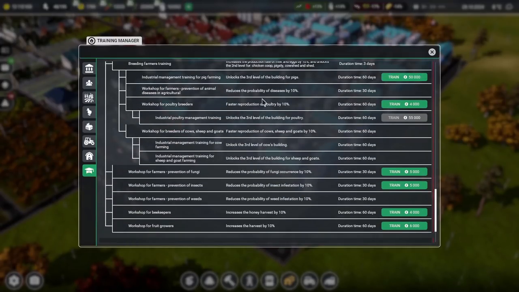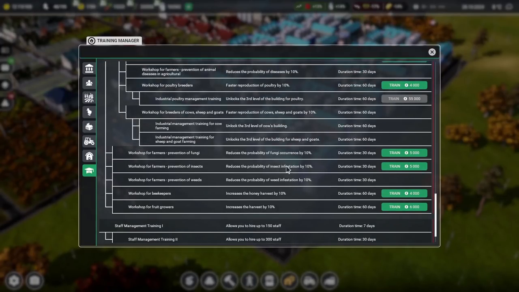We could get the chickens reproducing quicker, or the third level of the building for pigs, or we could do both of these. We could get the probability of fungi occurrences down by 10% and insect infestations down by 10%, because together they're two 30-day research things. Or we could get more honey, or we could get more fruit harvest. That's quite good. Maybe we get more fruit harvest, because we make an awful lot of money from our fruit, and we have two massive, gigantic orchards. Let's get that. Oh no, but should we get these? Because we have a lot of fields as well. And it's really annoying if they get horrible fungus infestations and loads of insects on them.